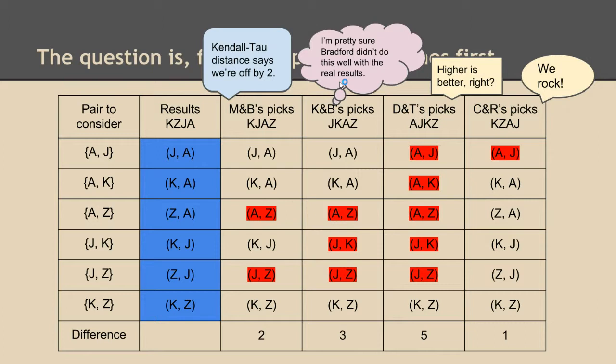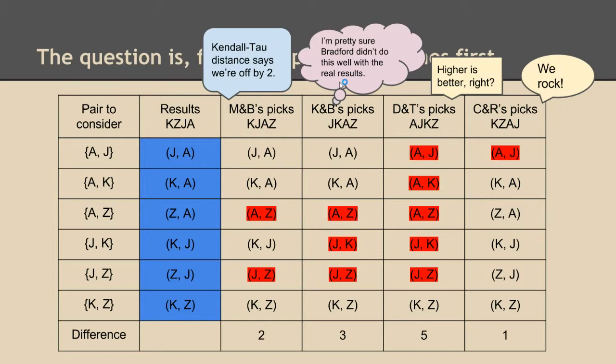So looking at this, we can see that Mom and Dad did the best. They only got one pair in the wrong order. All the rest were correct. Danielle and Thomas did the worst. They only got one pair in the right order, and all the rest were in wrong order. Now, if you're a big fan of golf, which I know Dad is, then this may suit you well, but I would really prefer for our scores, for getting a higher score, to be better.